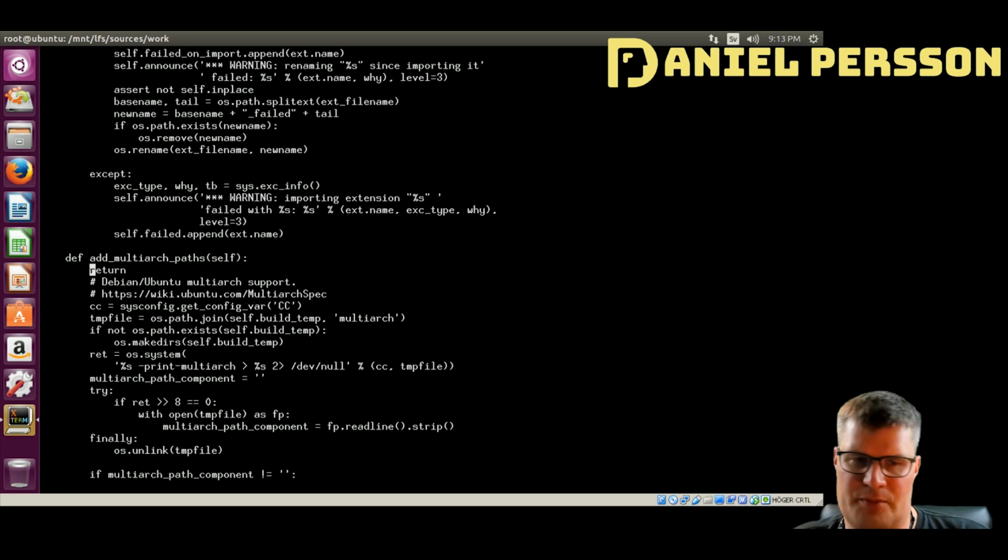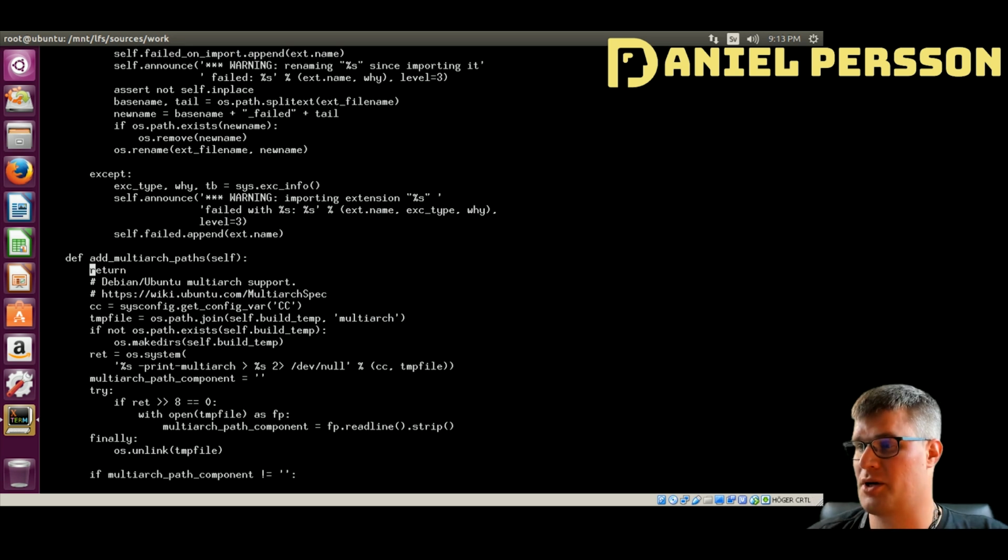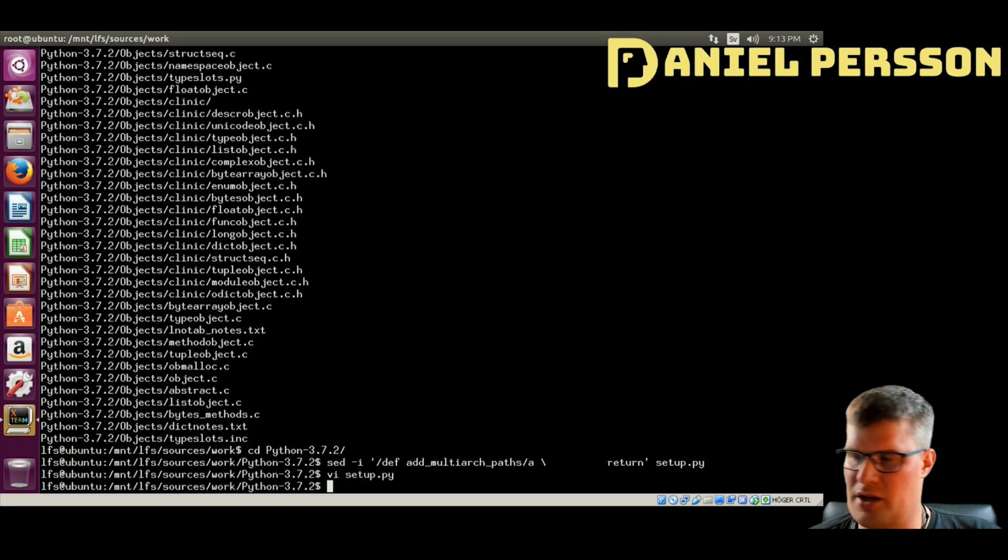Okay, so this is to add. It's actually not the multi-arch that is the problem. It's actually hard-coded to use usr include and usr lib directories, and those we don't want to use because we want our tools directories lib and so on to be the main place.